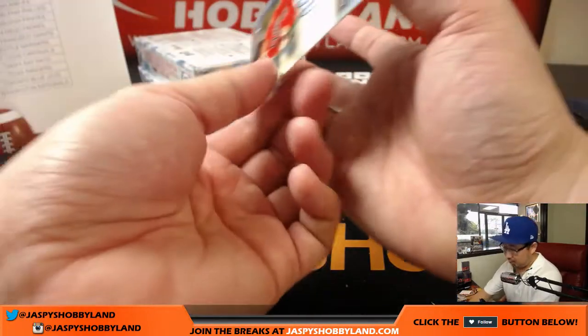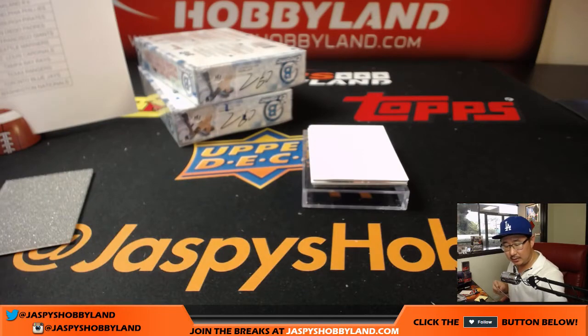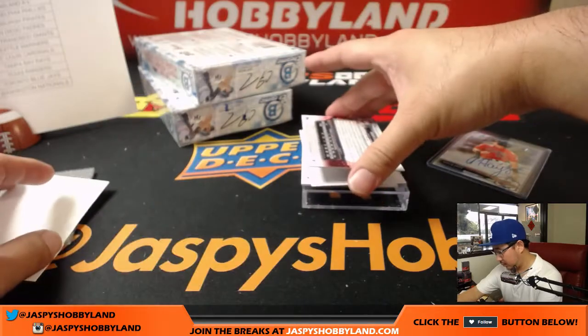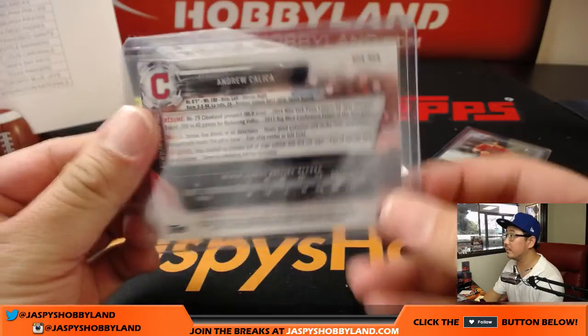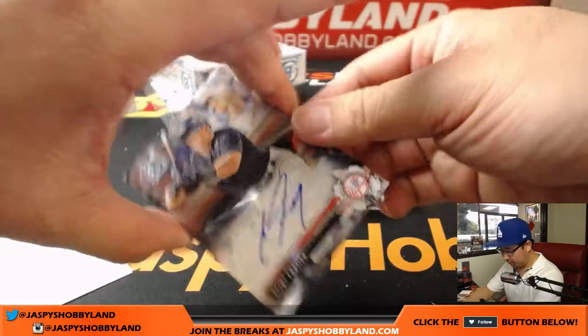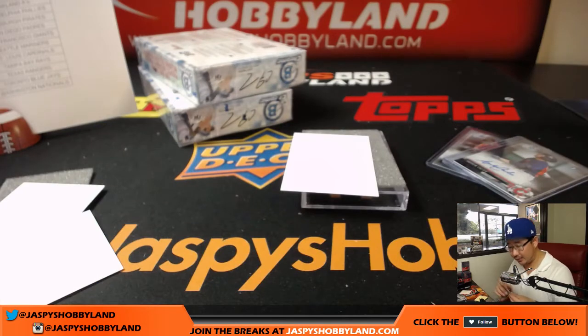Last few boxes of this one. We've got Austin Hayes for the Orioles, Darren McKenzie. Andrew Calica for the Cleveland Indians — that'll go to Michael G who has the tribe. And more Yankees — another Clint Frazier, nice for Jeff and the Yankees getting that Clint Frazier. He's on the box.